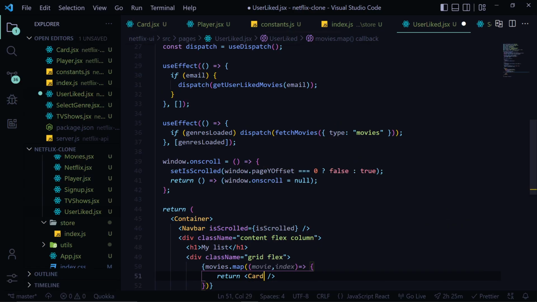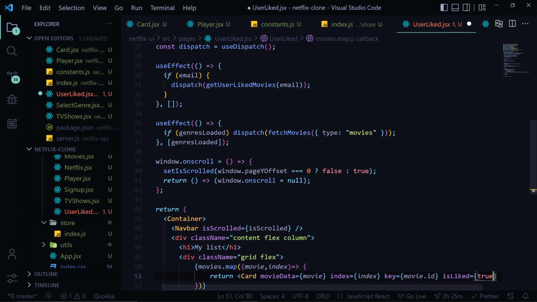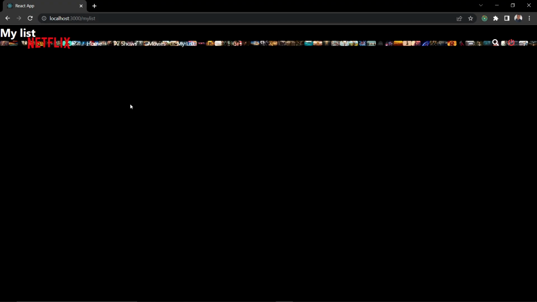So let's grab the Card, and movieData is movie, then index is index, key is index. No, we'll write movie.id because movies are not repeated, and isLiked as true. Let's check it. My list, everything is here. We just have to style this now.